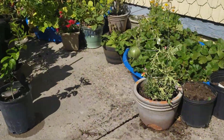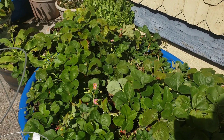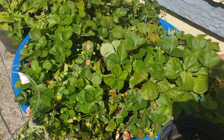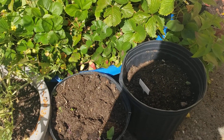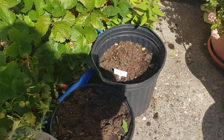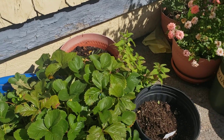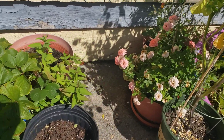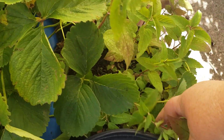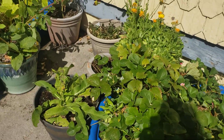We also stuck a few in our big kiddie pool of strawberries over here, so those should take off really well. These guys are still producing - we've still got strawberries all over the place. We got a couple of empty containers over here that we'll probably put some cabbages in. Our strawberries actually took hold in this container and it does have some bee balm in it as well, so I'm gonna let those continue to go as they are.